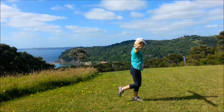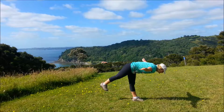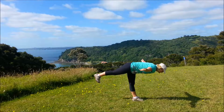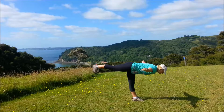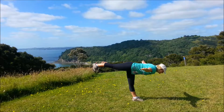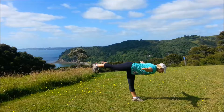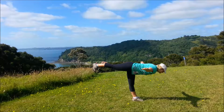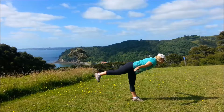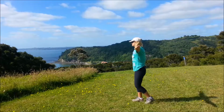standing on the left, bring the right leg up, inhale first. Exhale forwards, come into that flat back position. If you get steady there, think about lifting that leg up to hip height, toes pointing down. Try and straighten both legs if you can. And come down, onto the other side.